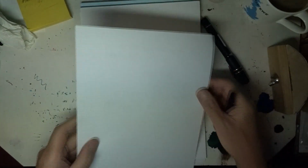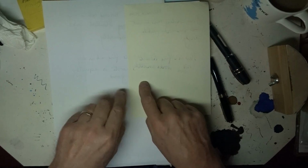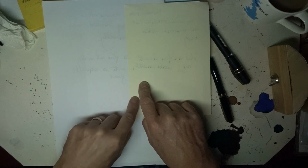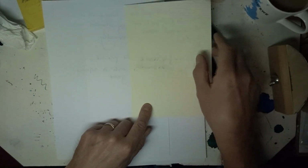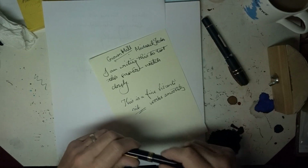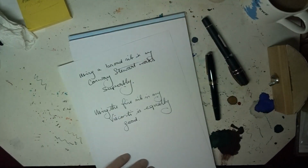And if we turn it over and have a look, yes, there is shadowing. The Clairefontaine is less intrusive than the original Crown Mill. Now that could be partly that the white just makes it less obvious. I don't know. But certainly here you can see spots coming through quite distinctly. I would say that the Crown Mill paper definitely does not work as well with a fountain pen. The Clairefontaine Triomphe is infinitely better.